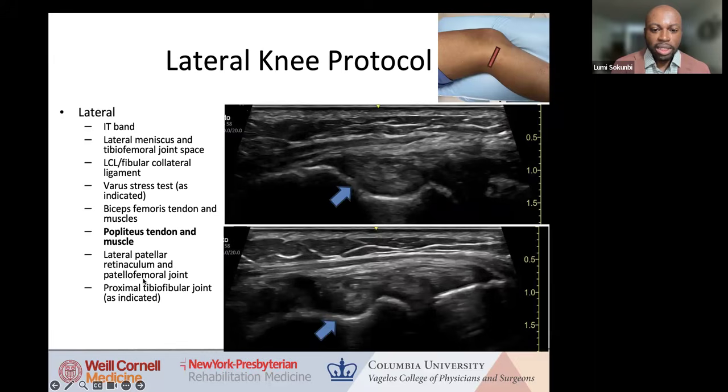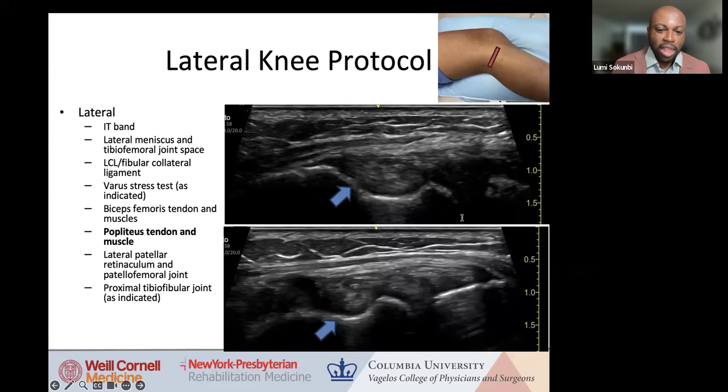And the popliteus makes a tight turn. When you try to turn on it 90 degrees in long axis, you can start to see it curve around. It starts off in that area and then turns around and attaches to the tibia. What we're looking for here is any sort of tendinopathy again, and any sort of tears as well, understanding that there are multiple components to the popliteus: it's mainly extra-articular, but intracapsular, and then there is part of it that's intra-articular as it traverses through.